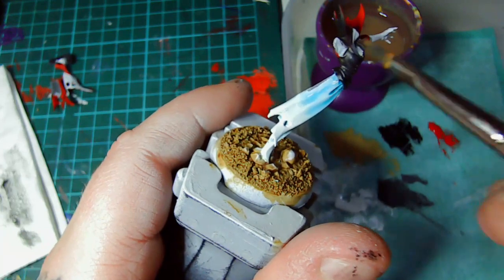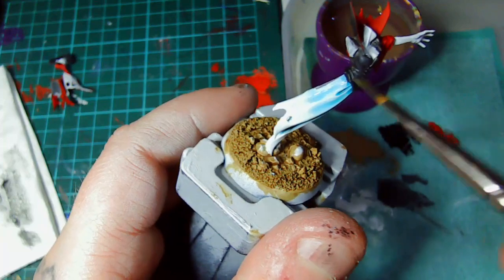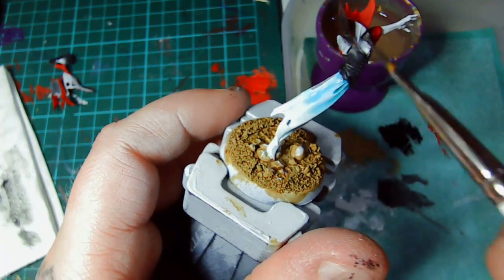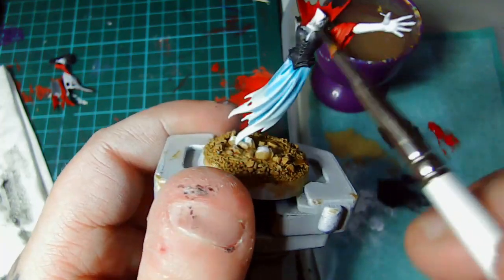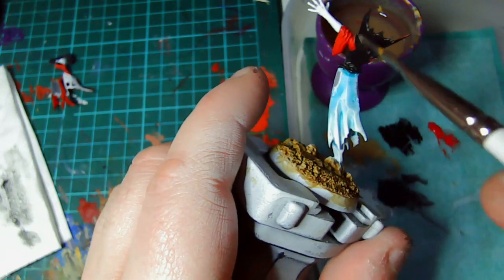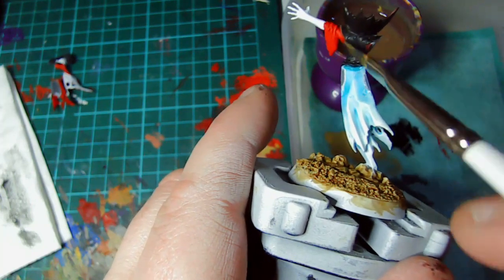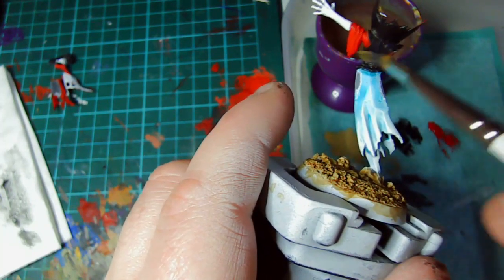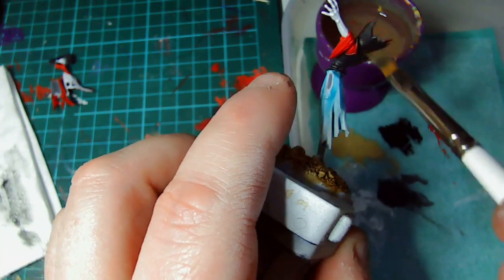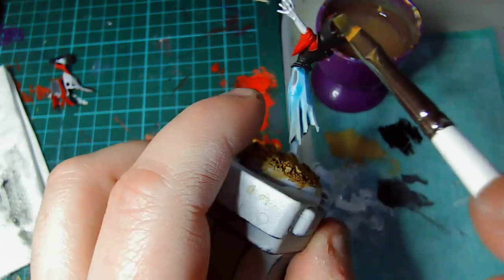And what we're looking to do with this is essentially cover the entire black area, apart from the deepest recesses, with this grey, so that of course it becomes slightly more grey than black, and the black will be the shadows. Which is why we want it just a little bit subtle, so that it's only really visible under the right light.